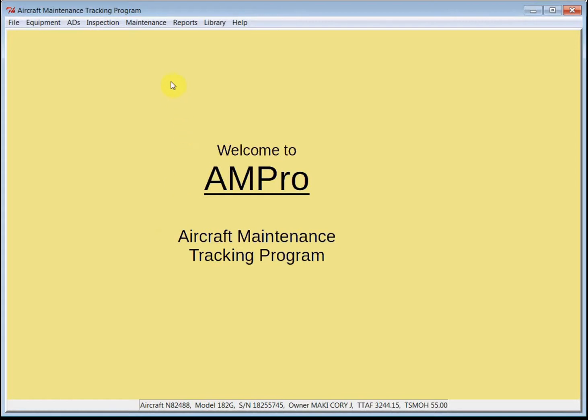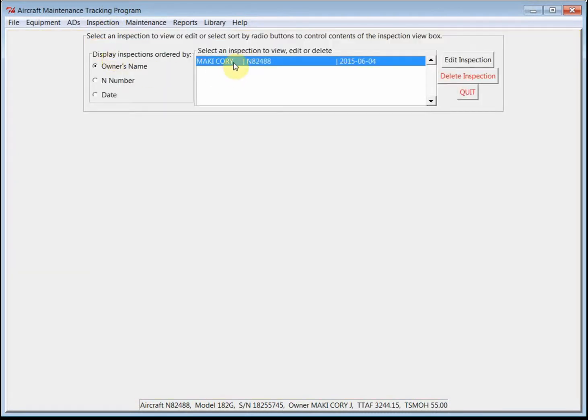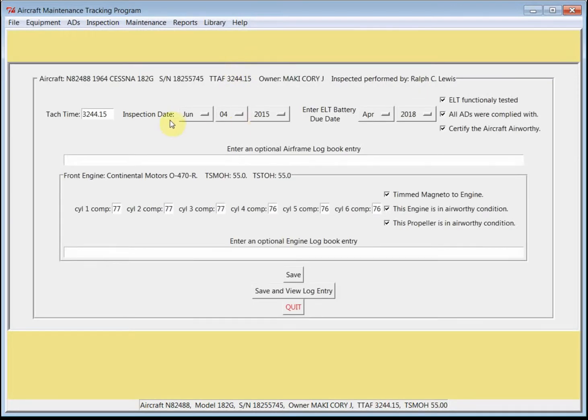So that is the process. Once we can enter this data, we can also edit an existing inspection. Let's say that we were only partway through and we were recording some portions of it, and we still had to do a logbook entry, or we still had to enter some compression. We can start the logbook entry, and then we can come back and modify it later on.